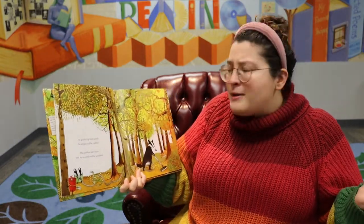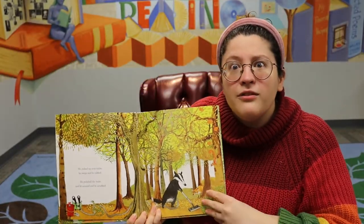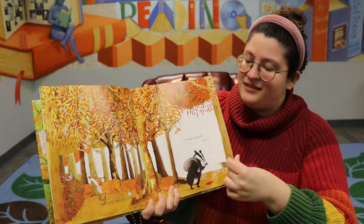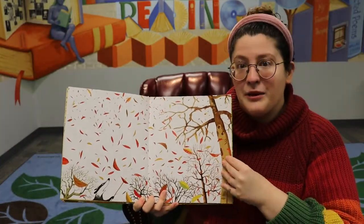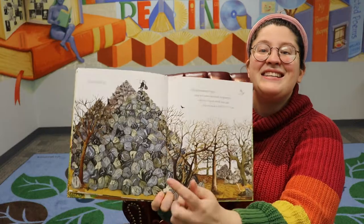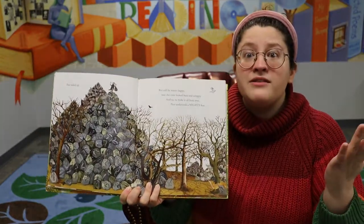He picked up stray sticks. He swept and he rubbed. He polished the rocks and he scoured and he scrubbed. So this is very silly — what is Pete holding? It is a vacuum cleaner for leaves in the forest! So when a leaf fell — now what season is that? You see the orange leaves? It's fall. And what do the leaves do in fall? They fall. Pete tidied up, and what is this in the picture? That is a mound of trash bags full of leaves. There are no leaves on the trees or the ground.